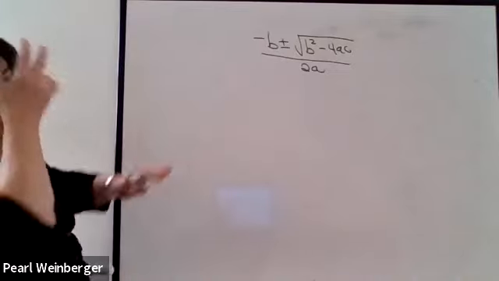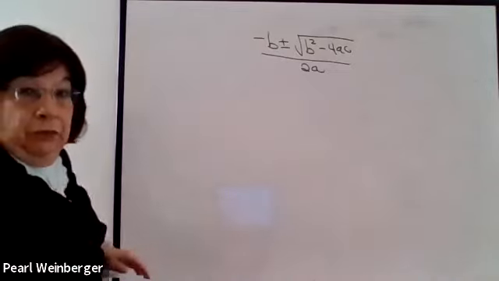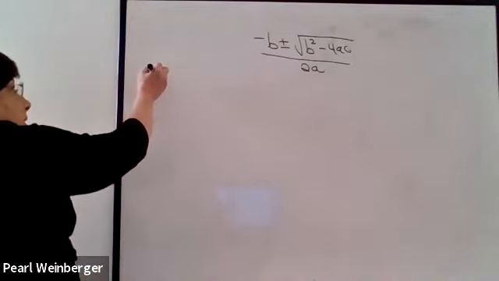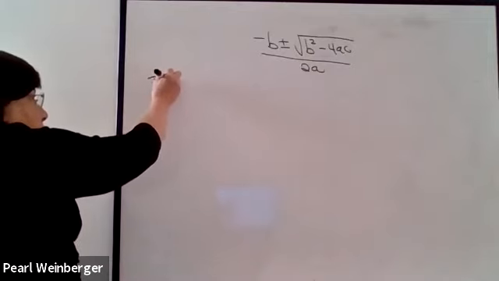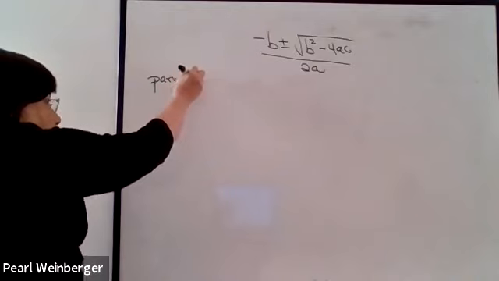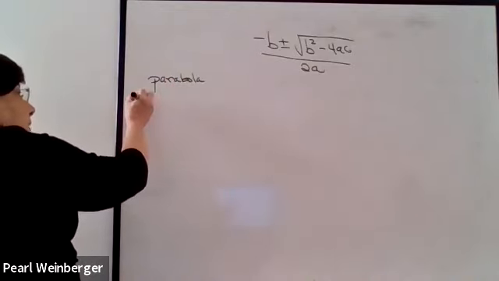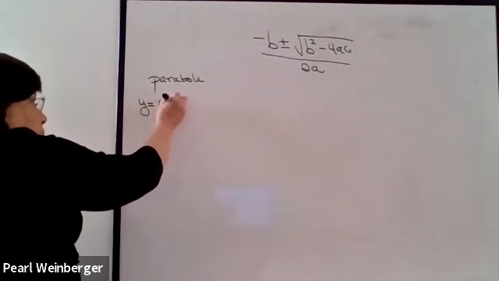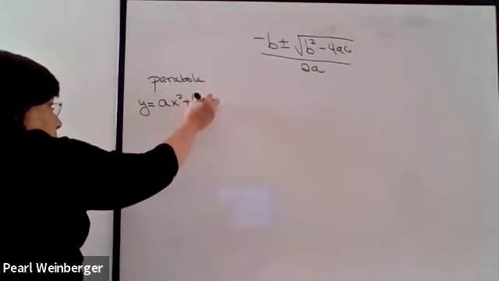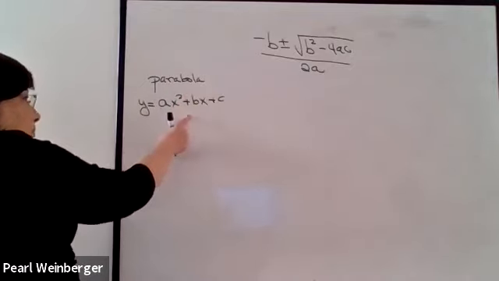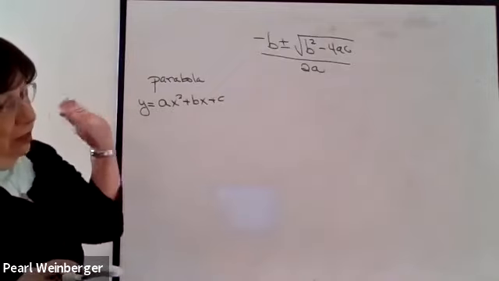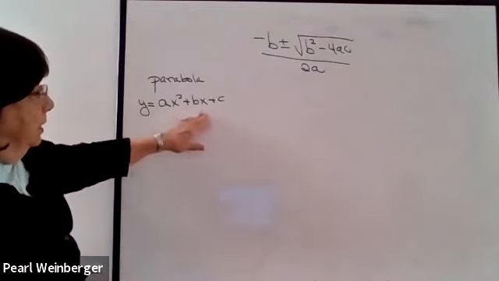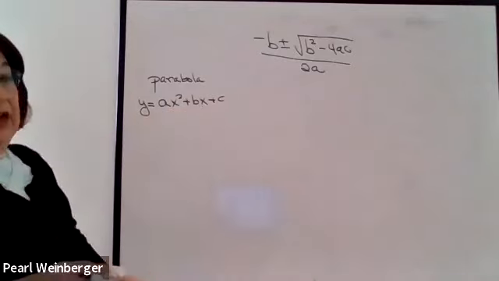I'm going to leave that quadratic formula on the board because occasionally we might use it, so it's good to have it handy. All right, we talked about a shape called a parabola. And we said the basic equation of a parabola is going to be in the form ax squared plus bx plus c. That's the y equal to that. In other words, you're going to get y alone, and you're going to have a term with an x squared.